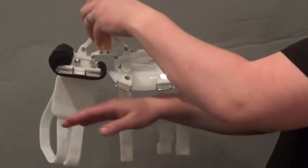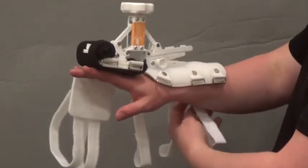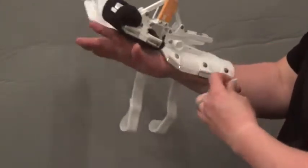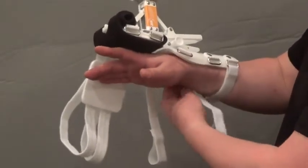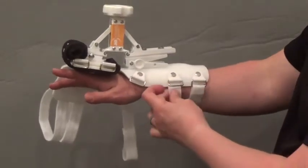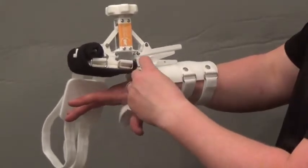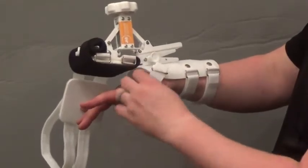Once that's done, you're going to go ahead and put your device on, starting with the straps around the forearm and the wrist. Middle strap is going to go in the crease of the thumb, snugging your hand up into the device.